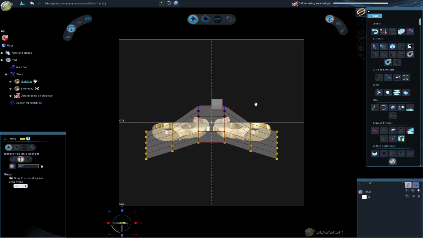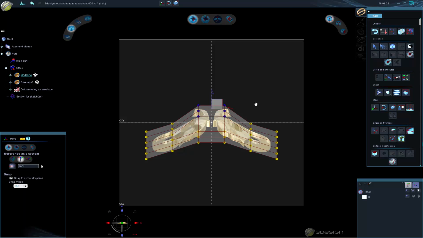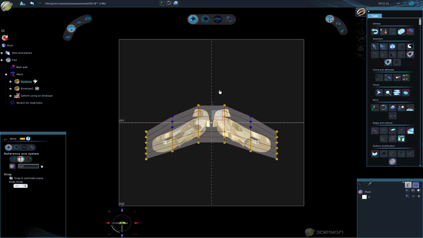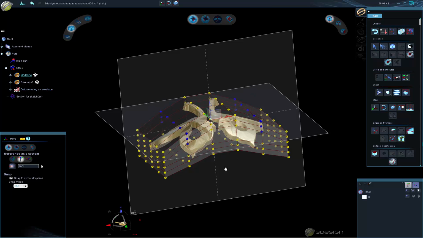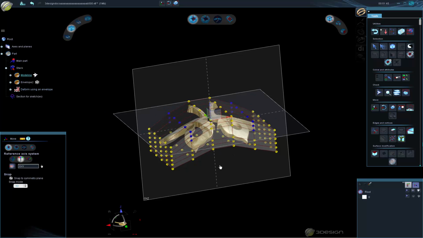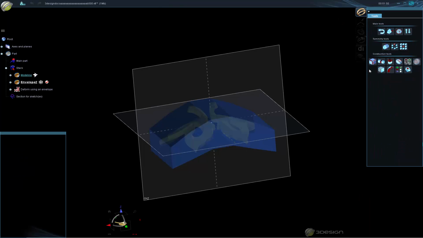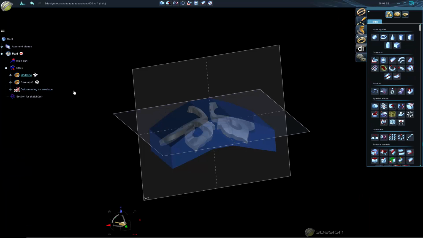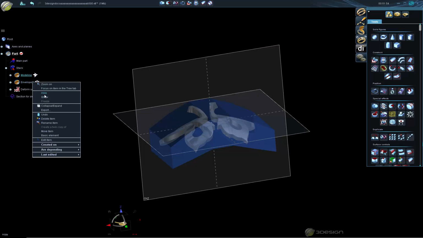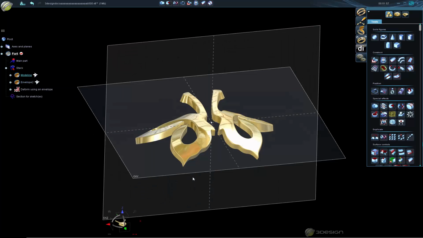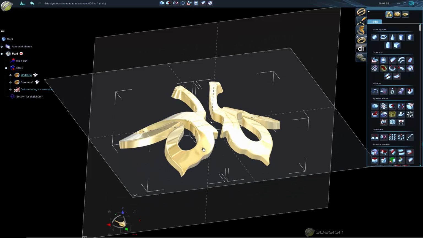Okay, and then I hit end whenever I want to update, and you see with the 3Shaper mesh, it's instant deformation. So like I said, it's a little more powerful on your meshes than your regular 3Design solids. So I'm getting almost a live update, instant update. Okay, so when you're done deforming, we go out of 3Shaper. Your envelope will be frozen. You can hide that so you can see your new deformed object. And there you go.